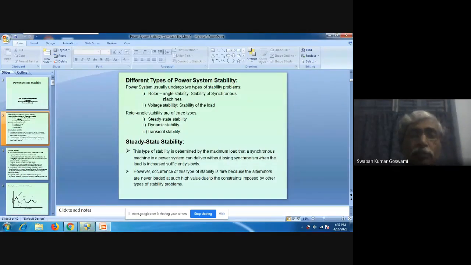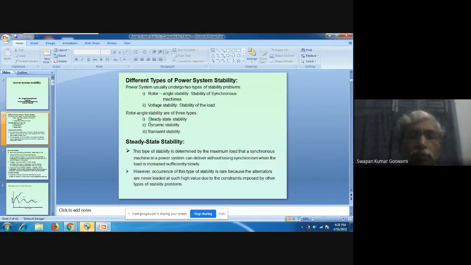stability, because voltage stability analysis involves detailed representation of different components. That's why it will not be discussed here. Rather, we shall know what the voltage stability problem is and how it can be overcome. So, basic things we have discussed. Some more details we shall be discussing at the end of this chapter.